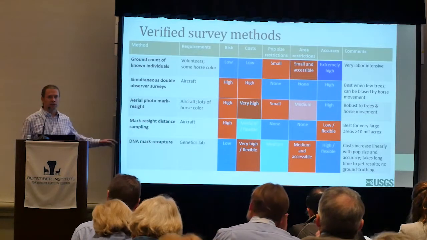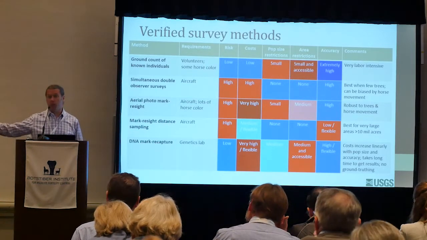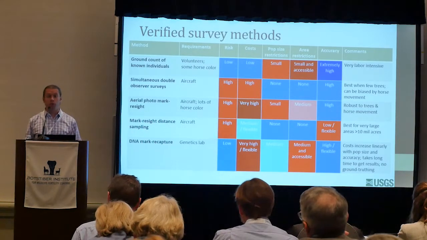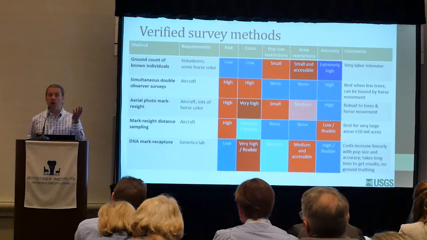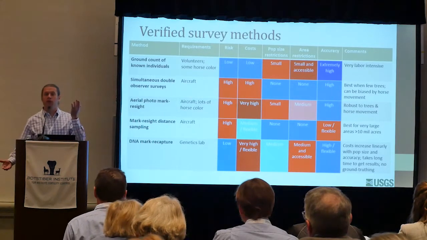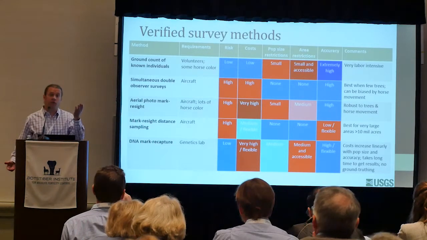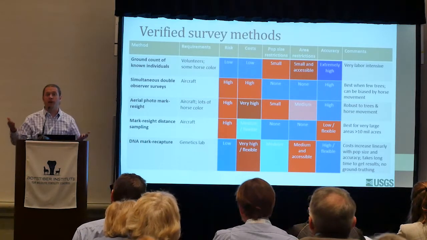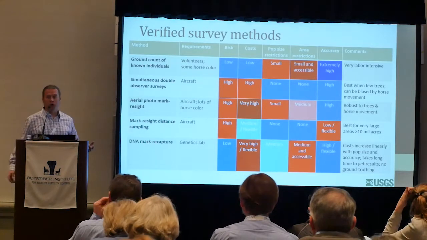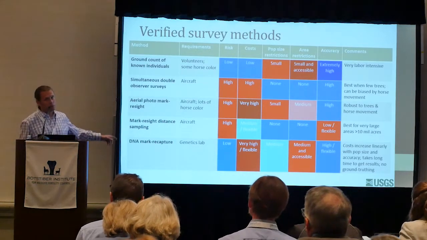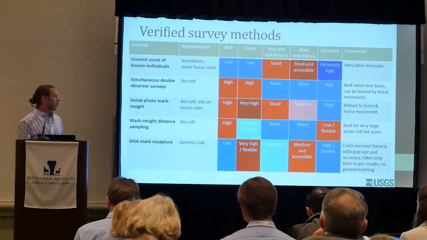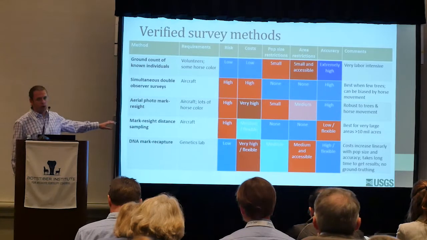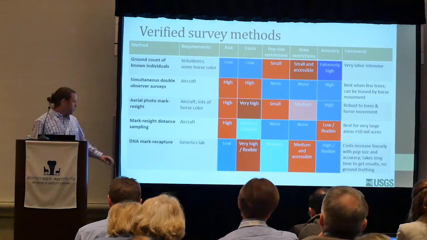What you can do with distance sampling is sample, so you're not flying the whole area. You're sampling with transects. You can trade off. You can say the more transects I fly, the higher my cost, but the lower uncertainty I have. Or I can say, I want to save costs, so I'm going to fly fewer transects. That's going to drive up my uncertainty. And so you can find that balance. If you're working on anything larger than 10 million acres, that's really your only option, unless you have some really clean breaks where you can stop the survey. But if you're talking about huge areas, this is the go-to method.